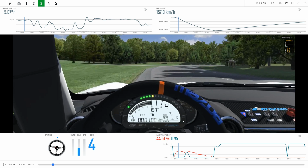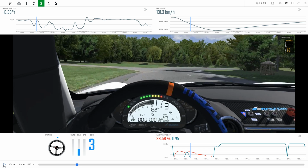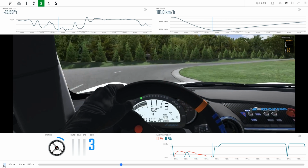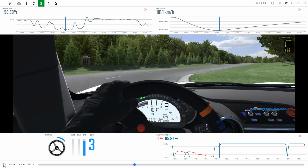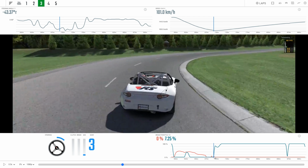Now doing that will likely induce a bit of oversteer, so you'll see my steering movements are fairly ragged looking. So basically what I'm doing there is opening the steering and countering any sliding of the car. So if we just play this through, you'll see I turn in there, but then I immediately open up the steering to correct for oversteer, and I do that a few more times until I hook up nicely with the apex.